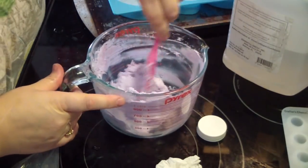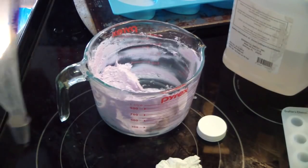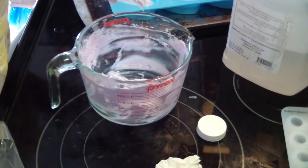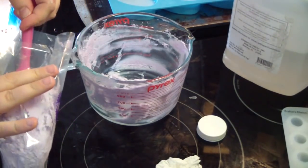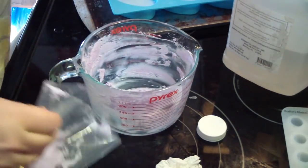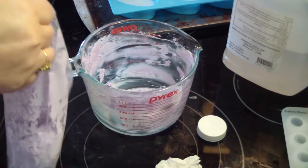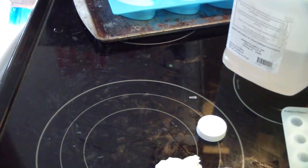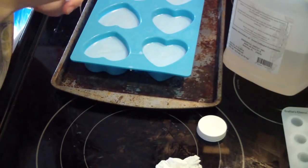I'm going to see if I can pipe this. It may be too hard and I may have ruined this whole soap. We'll see. I don't know. This is all an experiment. I'm experimenting and playing, because I've never messed with melt and pour.